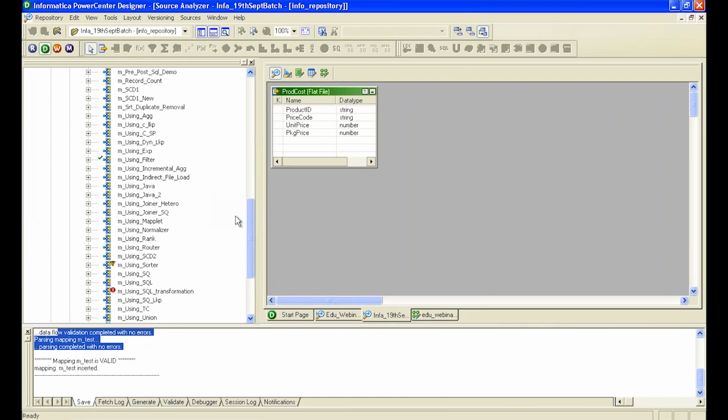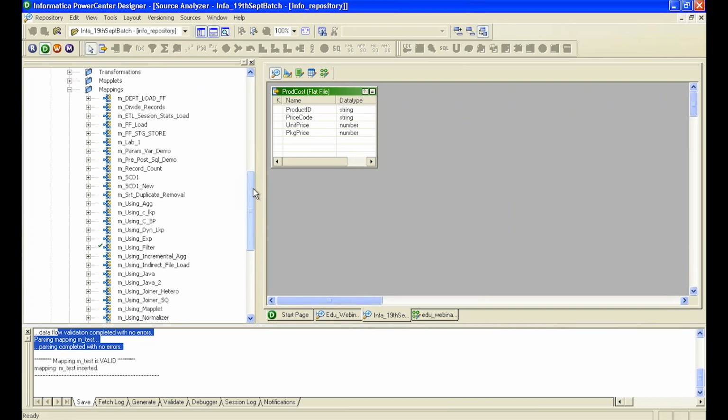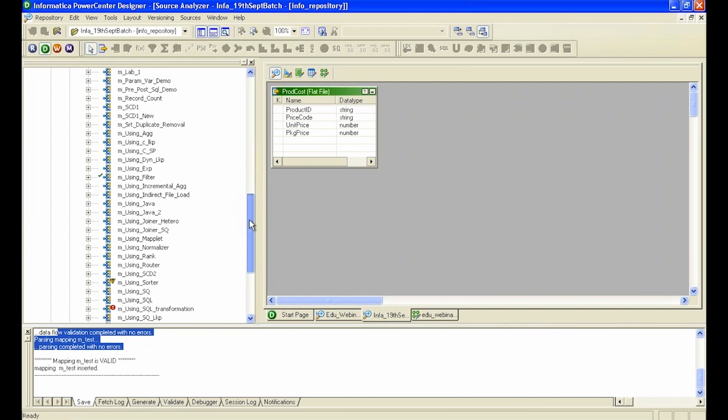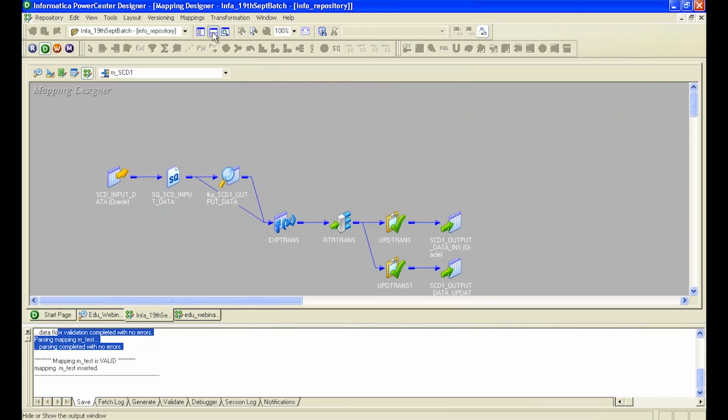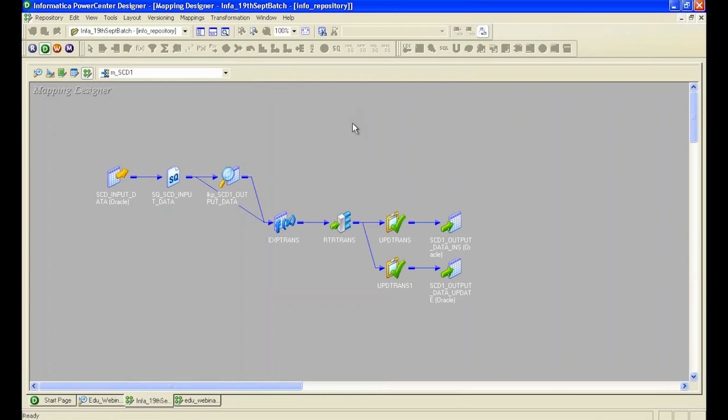All right, guys. So I can show you a few quick examples. One of the best examples that I want to show you as of now is SCD1. Probably you are aware of the data warehousing concepts of SCD1, and even if not, I'm going to tell you what SCD1 is. It is something like insert else update. If there is something that is available in the target, update it.